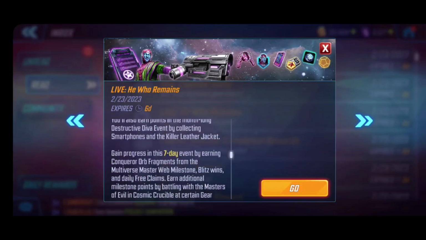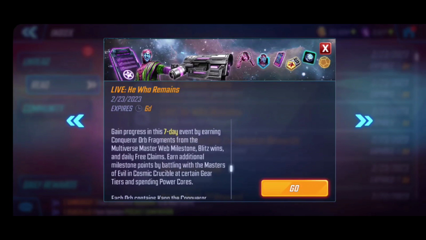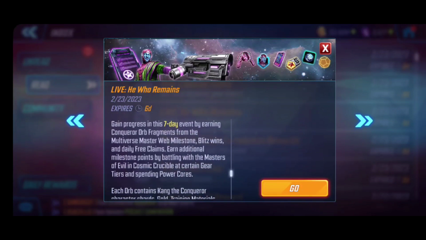We already saw previously that there's going to be an outline of everything, but in summary, guys, it's going to be a 7-day event by earning Conqueror Orb fragments, and this is going to be from a combination of a few things. The Multiverse Master Web milestone, which mainly consists of campaign energy usage. We have the Blitz wins as well as the daily free claims.